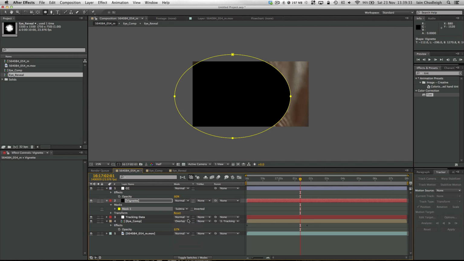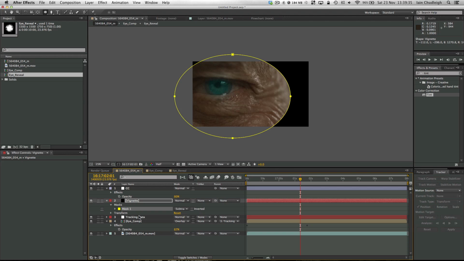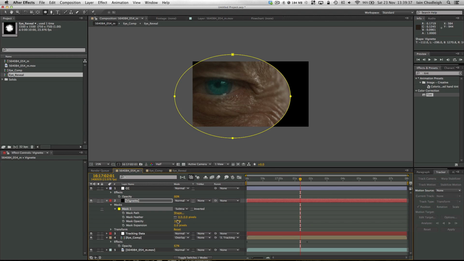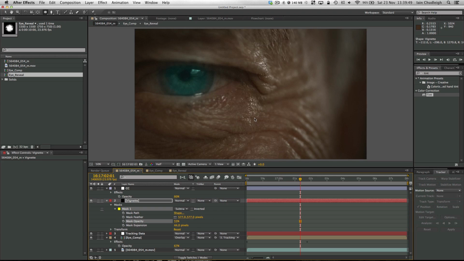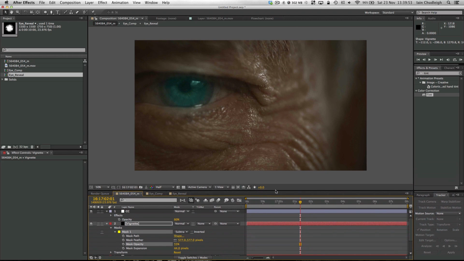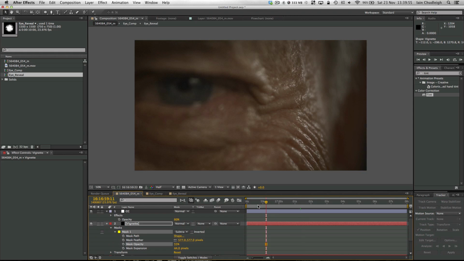Go to subtract, and we're just going to feather this quite a lot and lower the opacity. So here we have a pretty simple effect, but something that's very effective.